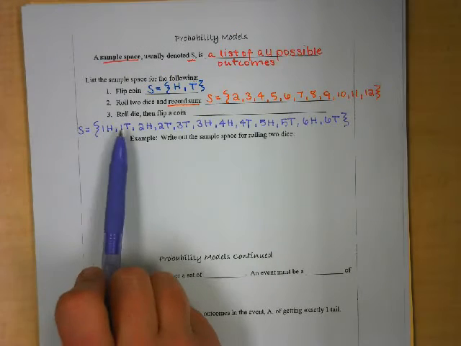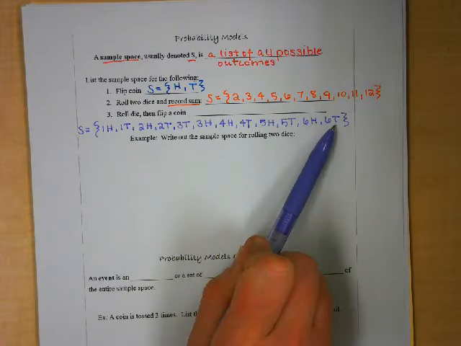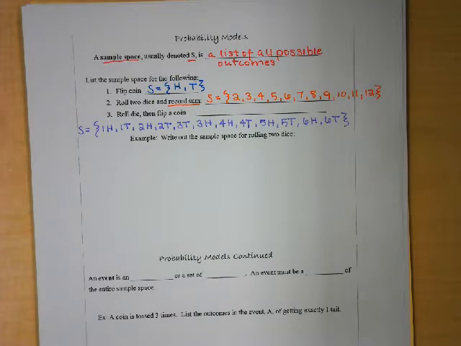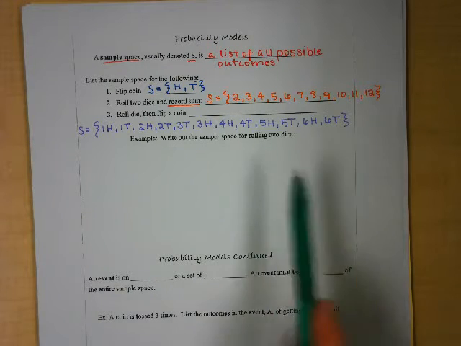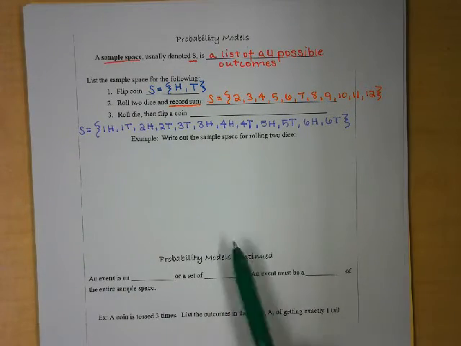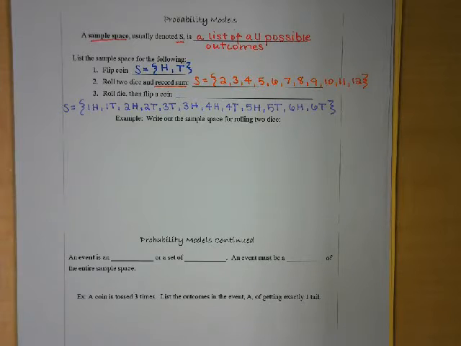So that's 1, 2, 3, 4, 5, 6, 7, 8, 9, 10, 11, 12 different outcomes. Sometimes you're going to have to write a big list, which is what we're going to do here. If we were actually in person, this is the one where you guys would get to try it on your own. I'd walk around, check. But I can't walk around and check your papers, so you guys get to listen to me do it.